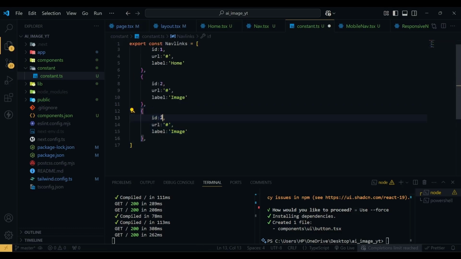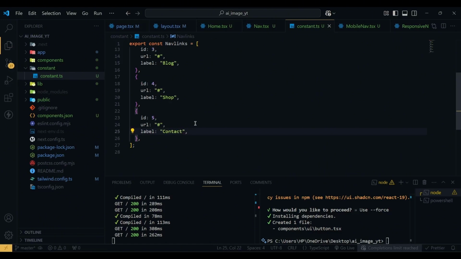Then we have id 3, and the label will be blog. Then we have id of 4, and this one will be shop. And finally we have contact. So this one will be id of 5, url will be hash, and label will be contact.